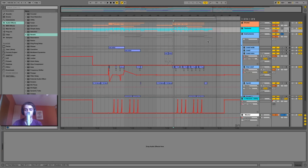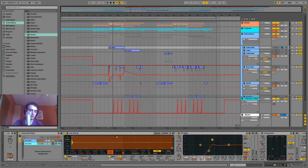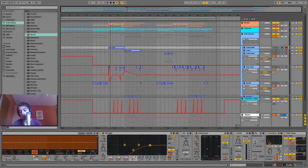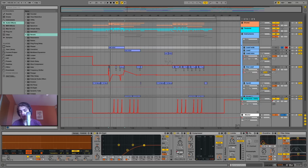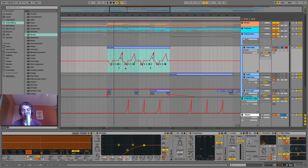Let's now focus on the instruments. So I've got the lead sound, the main element of the track, and it's basically this sound, which is just a one-shot sample, high-pass EQ, utility with automating the panorama, just as with the hi-hats mentioned before. So it goes from left to right and to right.